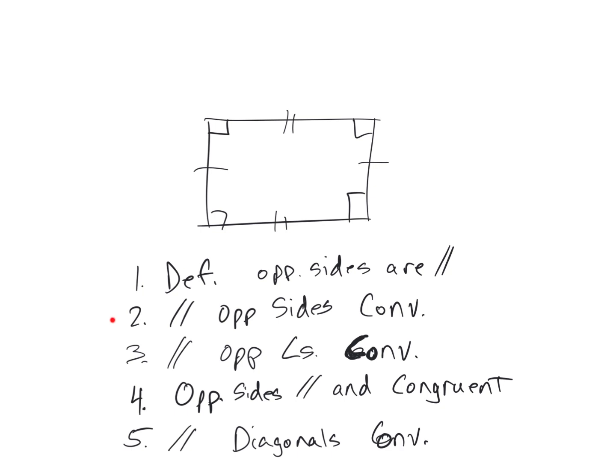So let's just go down the list. Number 2, in the parallelogram, opposite sides are congruent, all right? That's what that says. Parallelogram, opposite sides, converse. Converse means there's no parallel markings. So do you have opposite sides being congruent? Yes. Okay, that could be it. Number 3, opposite angles. Do you have opposite angles being congruent? Yes. Do you have the diagonals? There are no diagonals in there. So 2 or 3 could work for this one. Okay, there's only going to be one answer for each of these. All right, so 2 or 3 could work for both of these. All right, let me give you another picture.